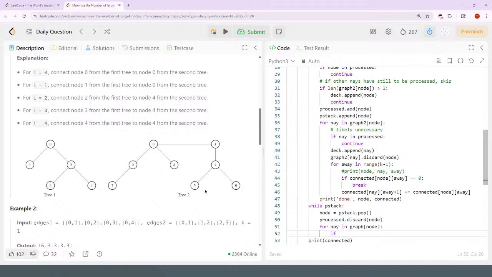Technically, these are the new stuff. Ah, shucks. So 0, so this counts as 1, 2, 3, 4. So this is 4 away from 0.